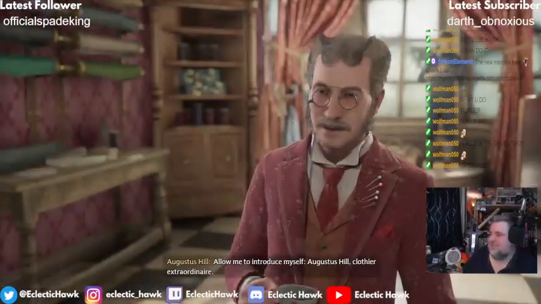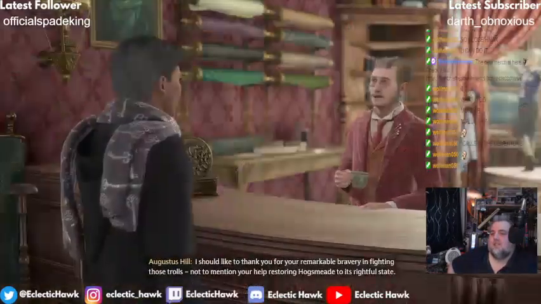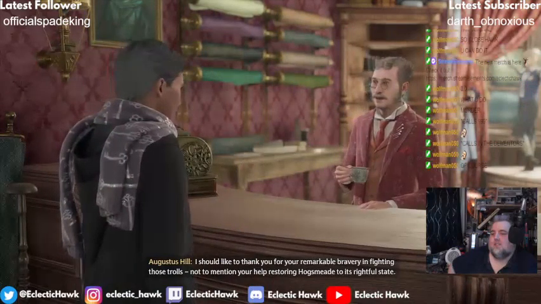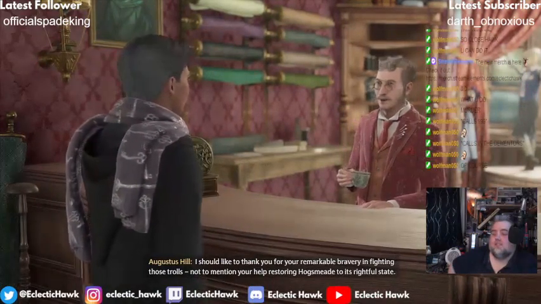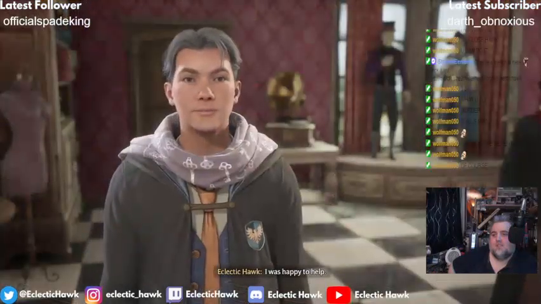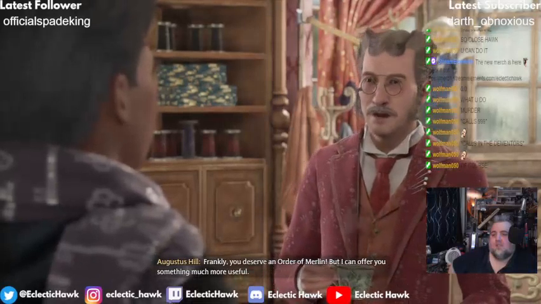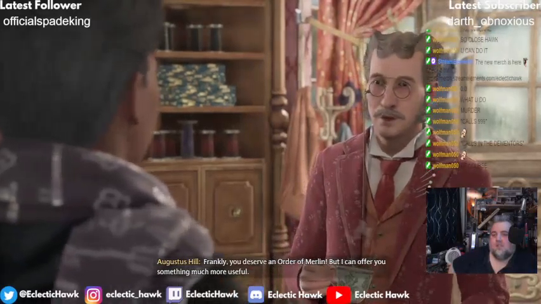Allow me to introduce myself, Augustus Hill, clothier extraordinaire. I should like to thank you for your remarkable bravery in fighting those trolls, and not to mention your help restoring Hogsmeade to its rightful state. I was happy to help. Frankly, you deserve an Order of Merlin, but I can offer you something much more useful.